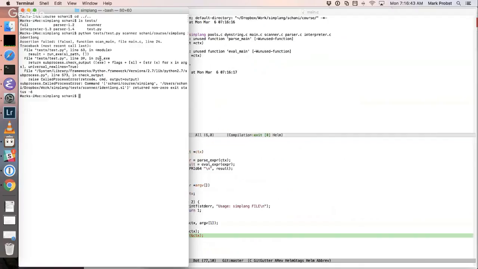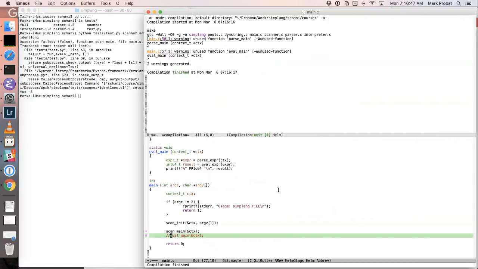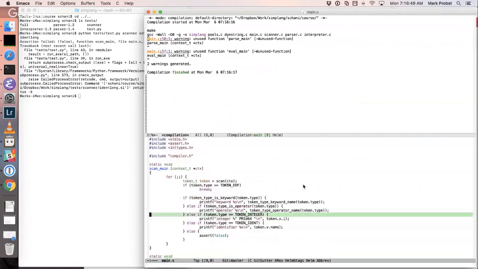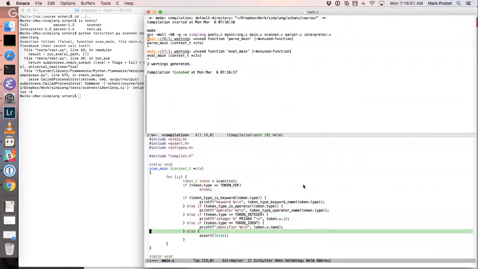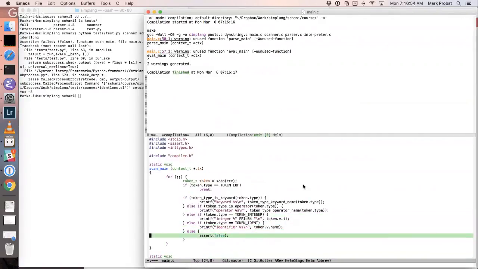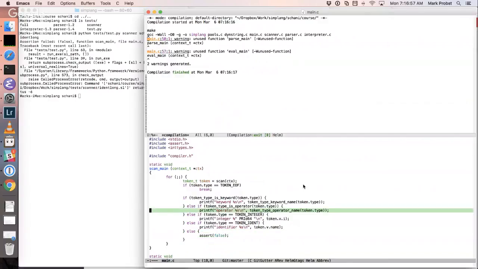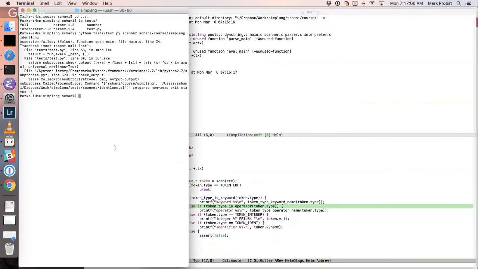Assertion failed. Function scan main. Line 24. Okay, that's interesting. Line 24. Really? Token type is operator. That's interesting. Okay, let's see what happens on ident long. Really?